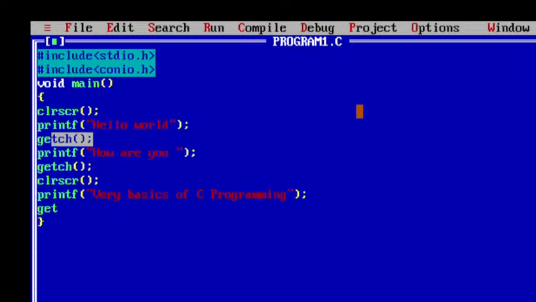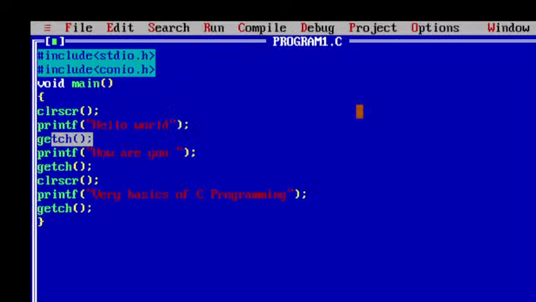And again in order to hold the screen we need to use getch. So hello world, getch is holding. How are you, getch is holding. Now I will press enter, so the screen will get cleared, and the new printf, very basics of C programming, and again getch is holding my screen. Okay, so I hope this is clear.